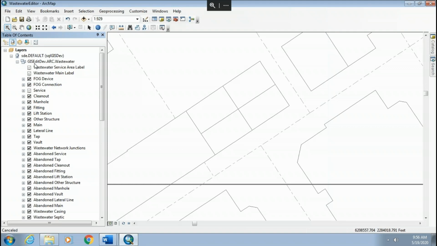I have a question. You see the dataset name being shown as GIS edit dev.arc.wastewater. Does anybody know what it means? What does the GIS edit dev portion mean?